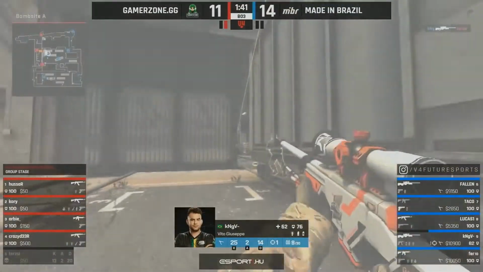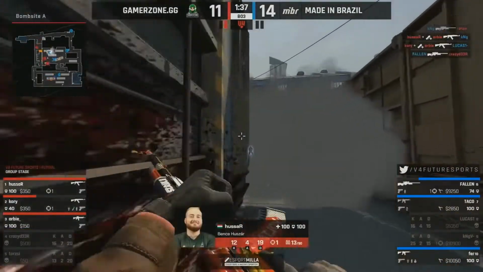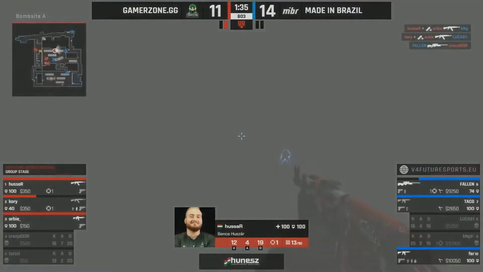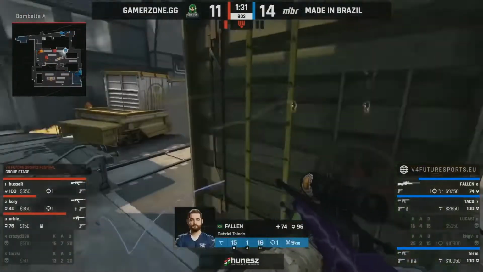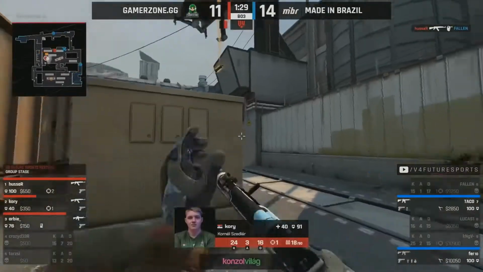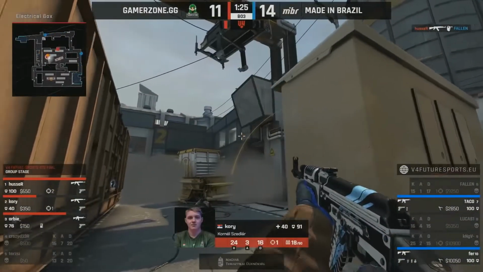KNG getting aggressive, gets 1. Not getting much more than that after, as Corey's able to chime in as well. Problem is it's still been equalized, down to a 3-on-3. As I was saying before, even winning this round in the next few, it won't really matter. MIBR are gonna be able to buy pretty much to the end. Well, not to the end, but relatively close.